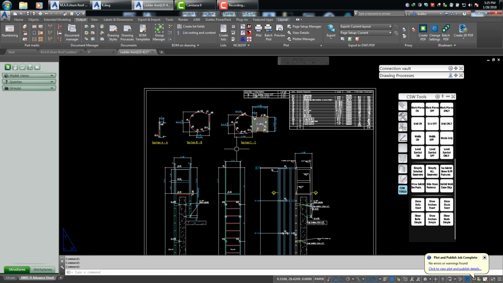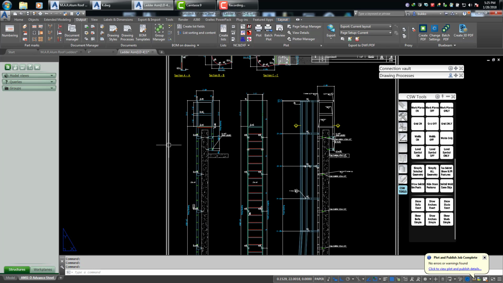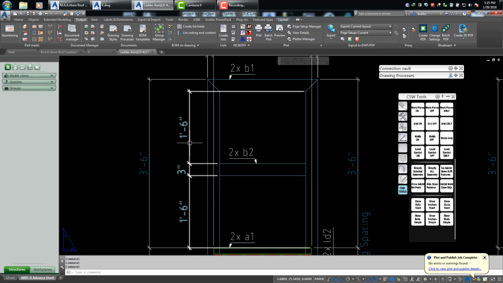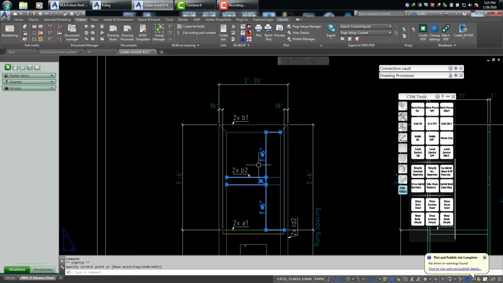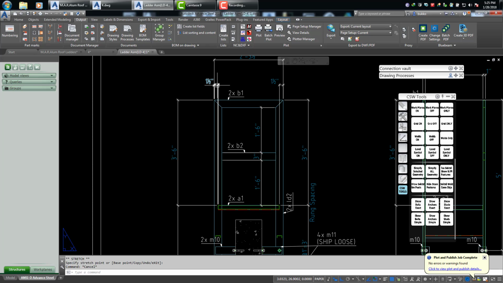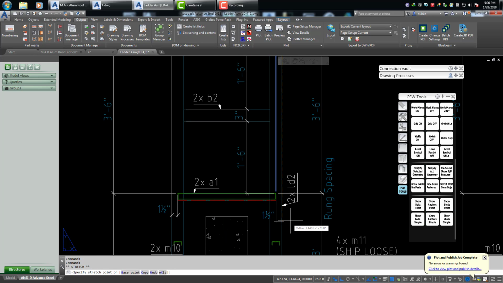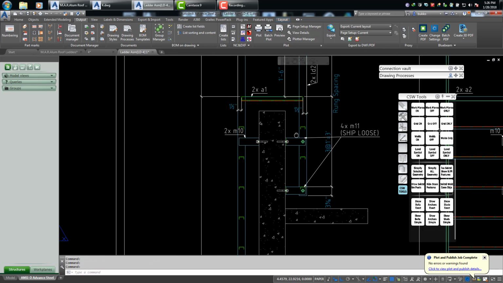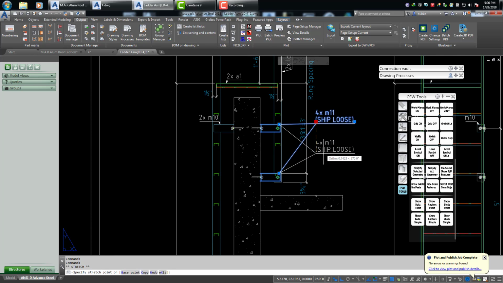Now looking at this drawing, most of the dimensions are in place. There's some scrubbing to do, so I'm going to quickly scrub this thing, and I'll show you how fast I can have this up. I'll take some of these dimensions, I'll move them in. These 2 dimensions here represent the distance that I want that platform to be offset from the ladder stringers. Here's a label that's a little out of place. This label is to signify to ship loose my standoffs on the back side.